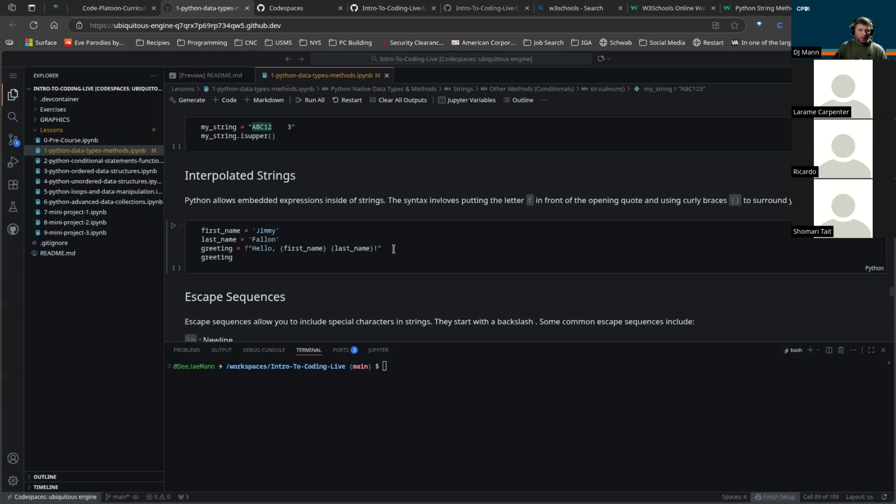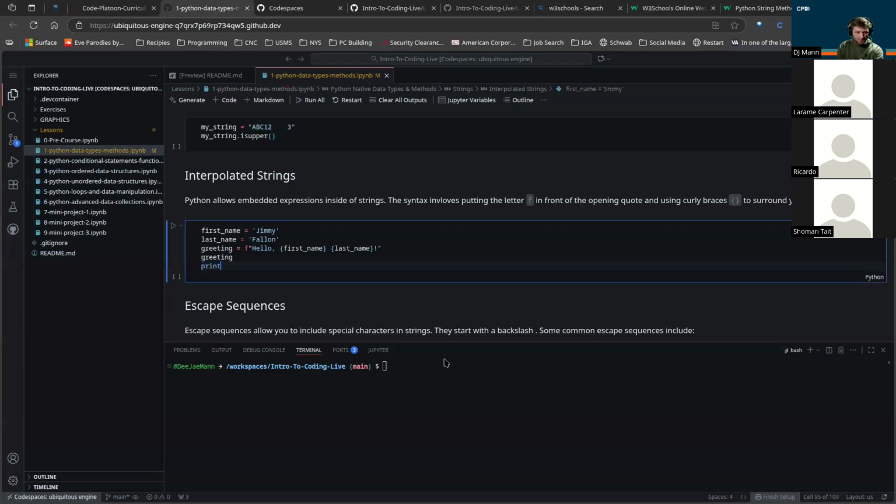But there are multiple ways to do this, with the same kind of formatting. Interpolated strings are typically what you would use if you were programming the entrance to a website and welcoming somebody, or welcoming a user back.